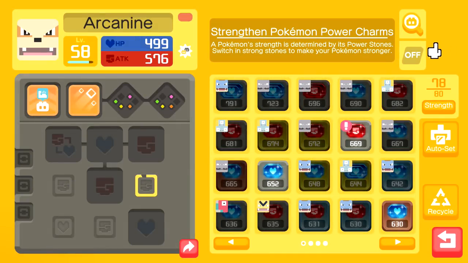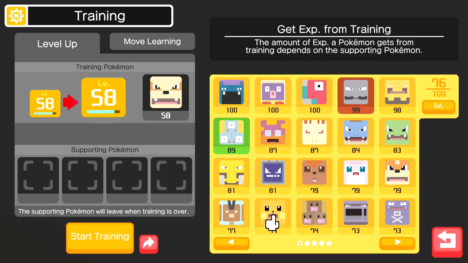If we take a look at the Power Charms, only problem is you don't have many Power Charms. I mean, you have sort of the same, but you have Ember, which I think is a little bit more of a reliable move. So we're gonna level up train you a little bit more and see what we can get done with that. So move you back.